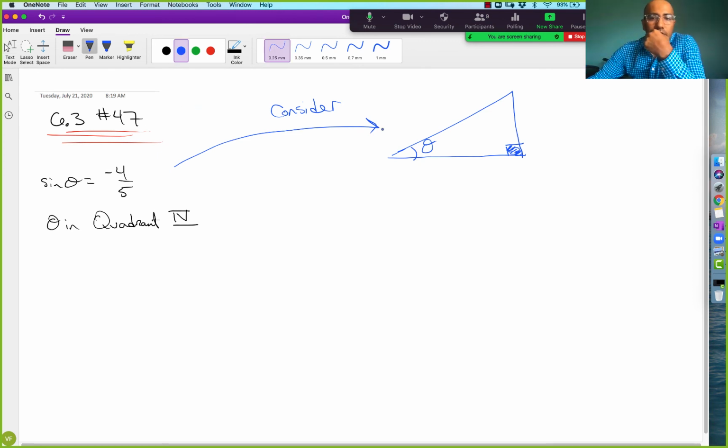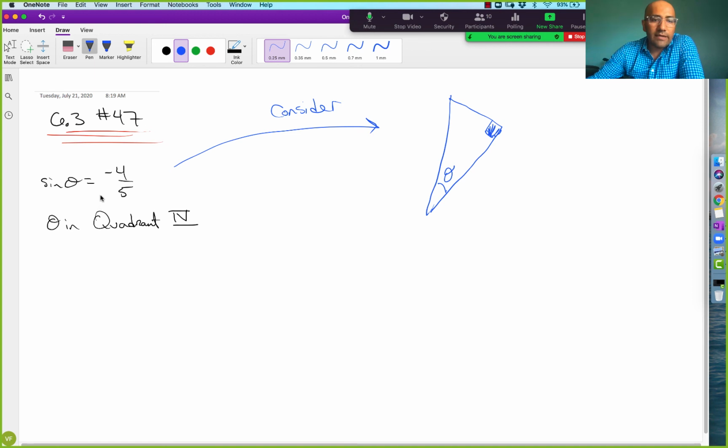Good? Okay, so consider this one where it's not attached to a Cartesian coordinate system. In fact, you could tilt this if you wanted. Maybe it's like this. I'm not attaching it to any coordinate system for a second. It's just an arbitrary right triangle with a theta there. Since it's not necessarily the angle they gave me, I'm just going to call it theta hat. So in this arbitrary case, I'm considering sine of theta hat equal to positive 4/5. Well, that's going to be 4 over here and 5 over there, which means that we can find this missing side, A. So that's an arbitrary triangle in general.